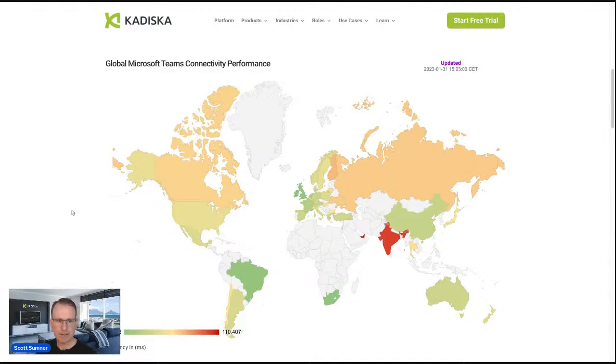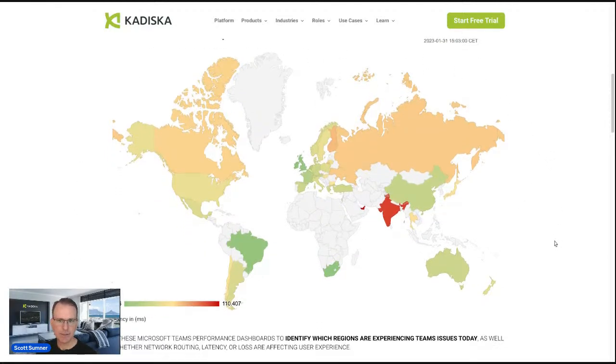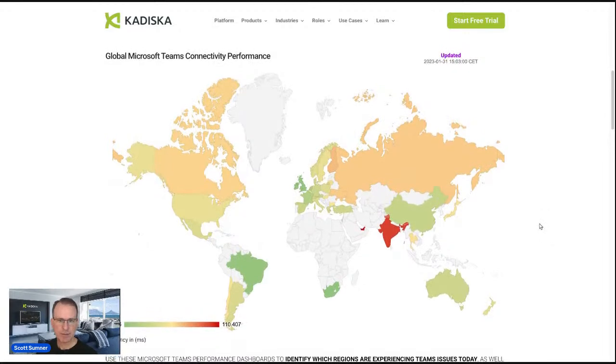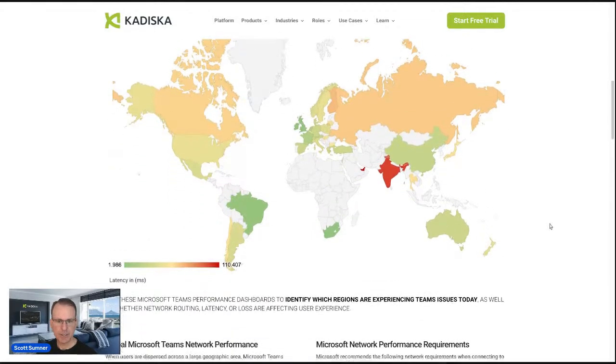And what you're seeing here is a view of latency around the world to their closest Microsoft Teams media server that will be potentially hosting a call. And you can see here in India, you're beyond the recommended 100 millisecond round trip, no matter where you're trying to connect to. So the closest one to India right now, 95 milliseconds in the red zone for users there. So they're almost guaranteed to have a bad call quality, screen freezing, call drops, things like that.